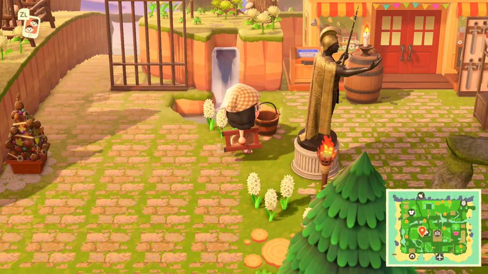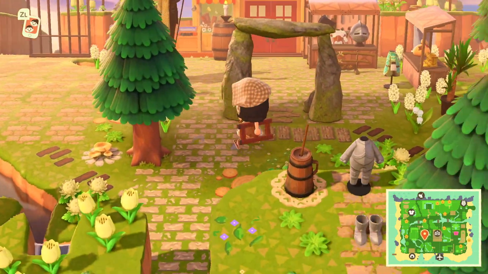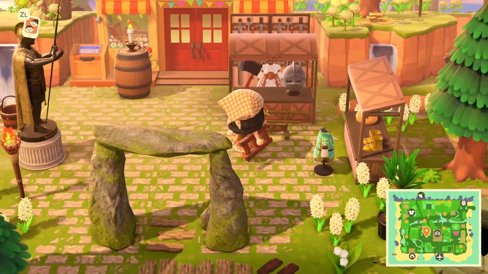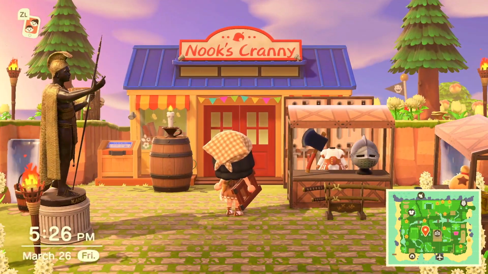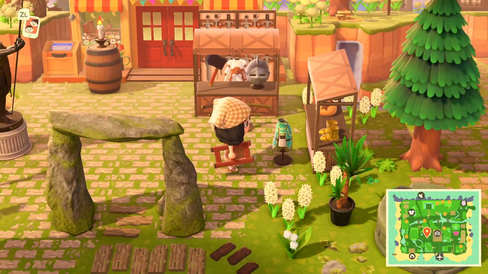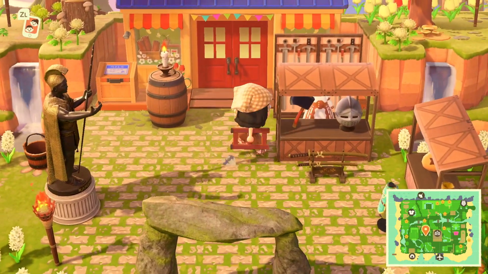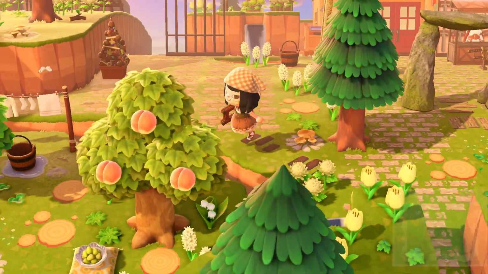And then over here we have Nook's Cranny. Nook's Cranny is actually a weapons shop. We have actually somebody behind the table selling the stuff. We have another katana, we have some armor, and yeah. I thought it'd be cool to turn the shop into a weapon shop.